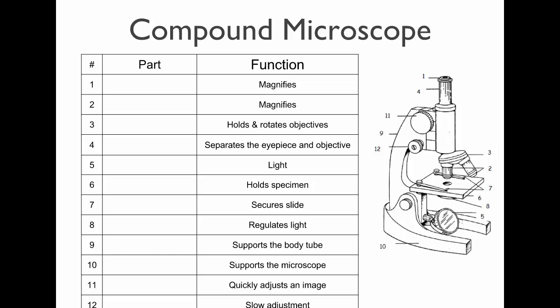All right, so let's talk about the parts of the compound microscope. Next week, towards the end of the week, we'll be having a quiz on microscopes. And one of the things you have to know is what these parts all do, what they're called. So I have a little diagram here, and I'll show you on the actual microscope. So we said this is a compound microscope in that it has two lenses that will magnify the image. The lenses are here and here. The one you look through is called the eyepiece. And it has a lens in there.